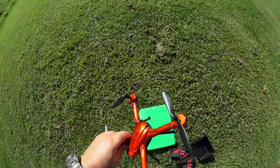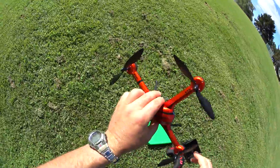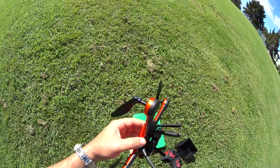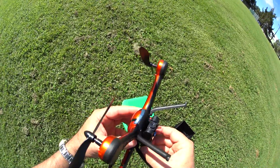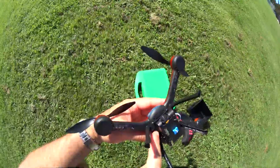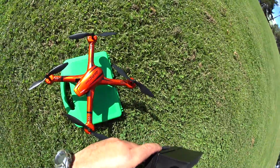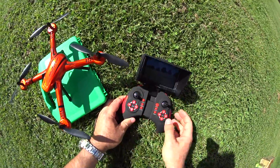Okay guys, so we're at the park with this awesome looking quadcopter here, the JJRC H11D FPV 5.8 gigahertz, and we're going to start this thing up. So powering on, we got our SD card in the camera here. This is the SD card you're going to have to supply yourself. Okay, so turning on the camera, turning on the FPV monitor. There we go. We can see our screen here.